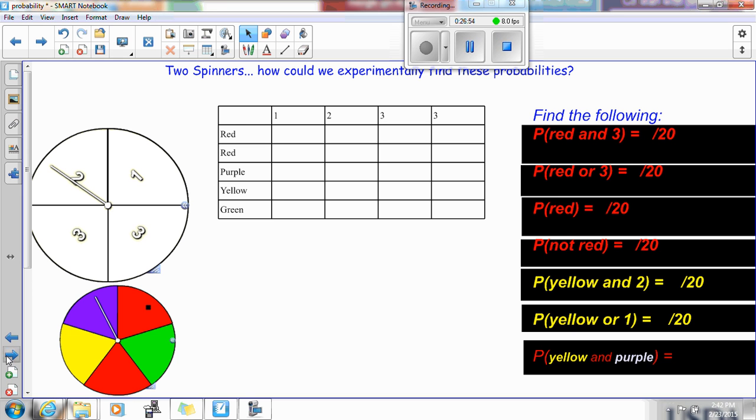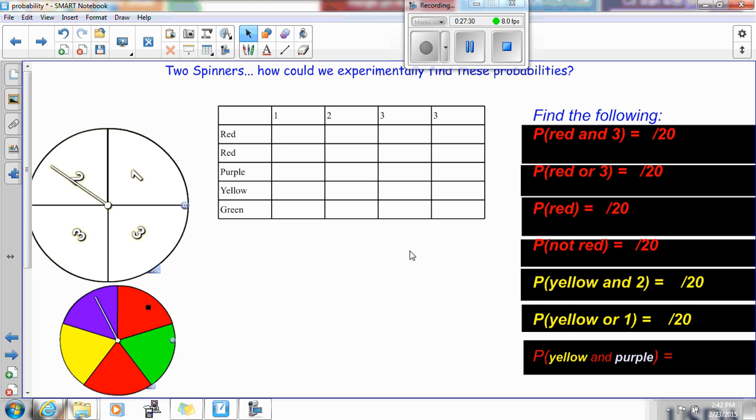Now, what we just did was theoretical. Let's do it experimentally. To do it experimentally, I have to set it up so that one of my choices is along the side here, and one of my choices is along the top. It's very similar in idea to that two-way table we did. As a matter of fact, this is a two-way table. It just has more options. The one you did had 2 options here and 2 options here, and we just have more options.